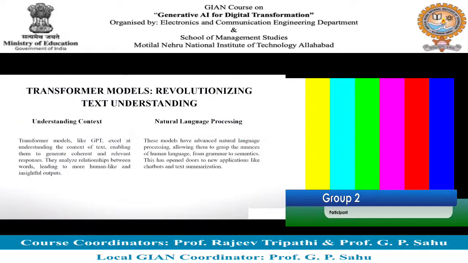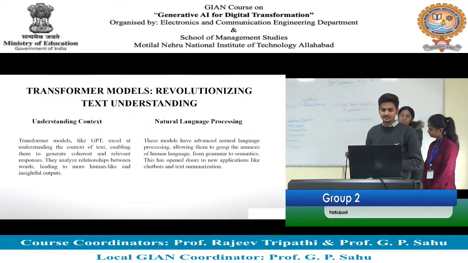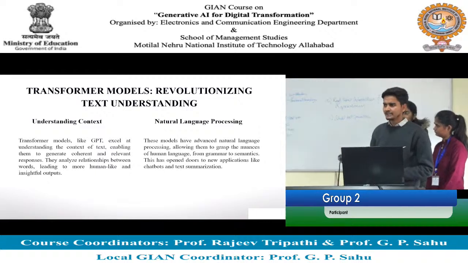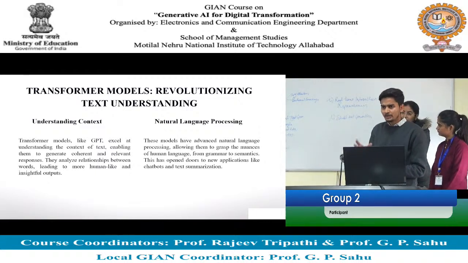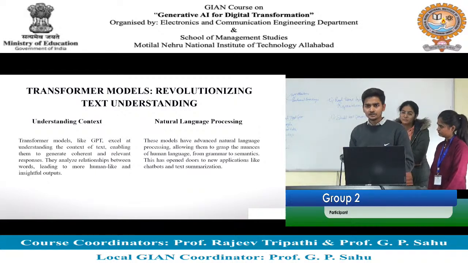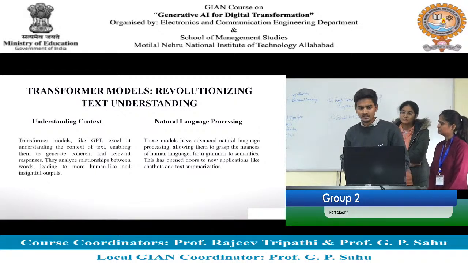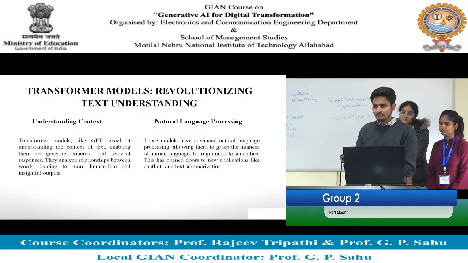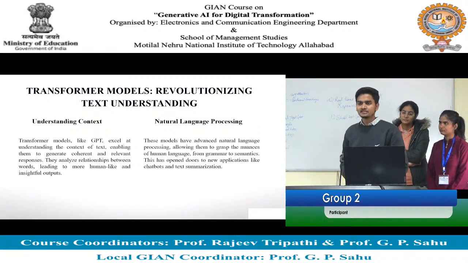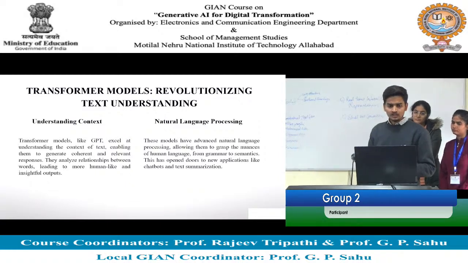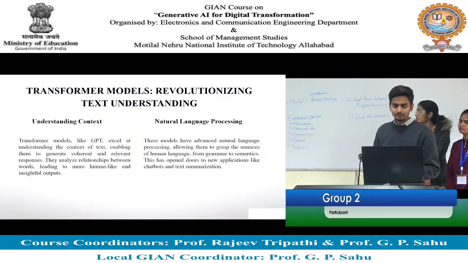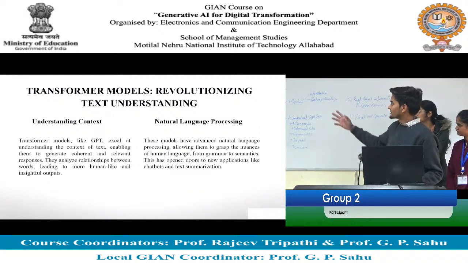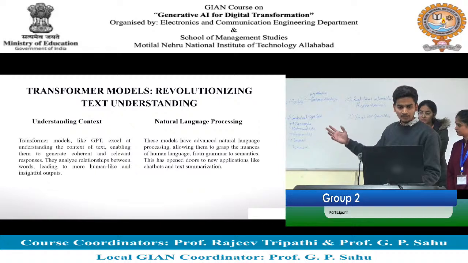Basically, this slide and the next slide both talk about AI, artificial intelligence, and NLP, natural language processing. In short, artificial intelligence can be defined as a simulation of human intelligence in machines, so that the machine can act as a human and take important decisions where there is a need for human beings. NLP is a kind of software which enables machines to understand natural language, that is, human language, in a more efficient and better way and respond accordingly. Altogether, AI and NLP talk about the transformer models, that is GPT and BERT.